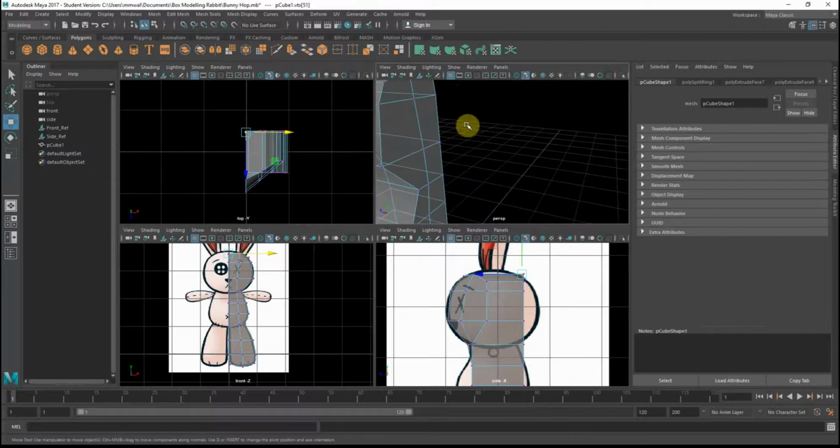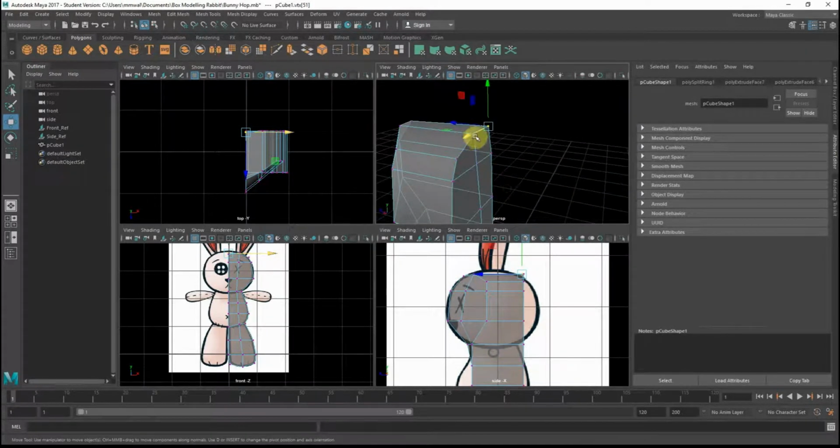Let's zoom in for a minute. So we have this vertex here. I'm going to grab these as a selection now. So we're going to add this, and we are going to pull these out so I can see where they are. There they are. And individually, one at a time, we're going to start pulling these in and start making them sit a little more rounded.